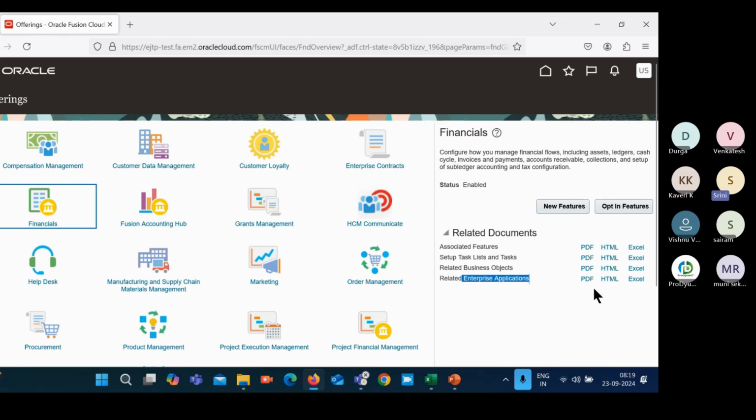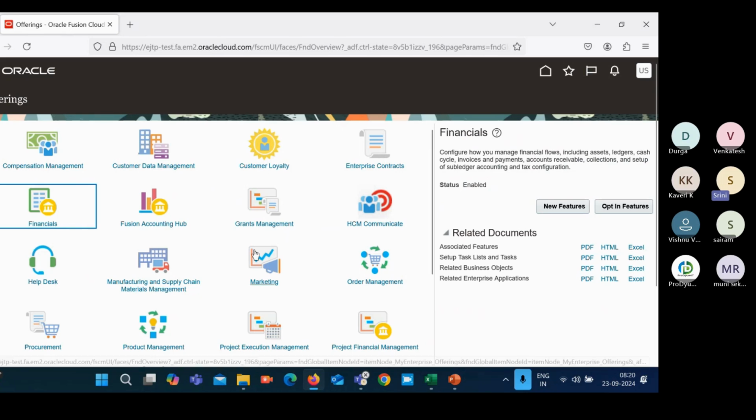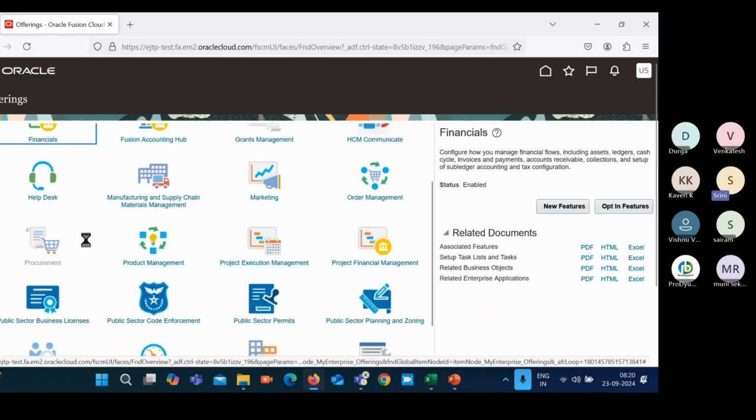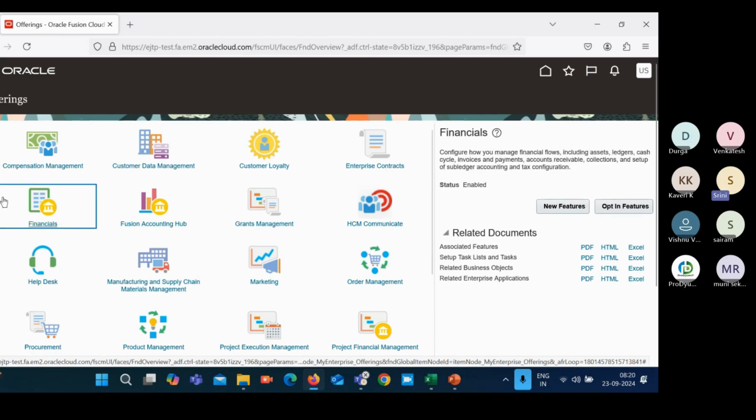It is like navigation and materials information that Oracle has provided by default in every instance. This is how we will enable the financial offering. One more is procurement. You come here, see, procurement is also enabled. Primarily we are going to work on the financial offering.